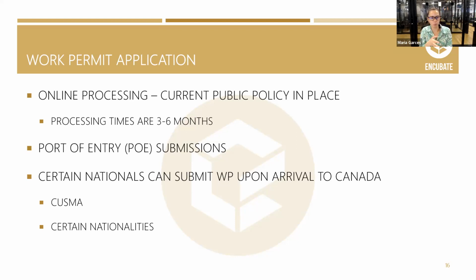We can apply for our work permit online, either from outside or inside Canada. We can apply at a visa office or embassy abroad. And we can also apply for our work permit at a port of entry. Ports of entry are pretty much borders and airports, so upon arrival to Canada. But not everyone is eligible for that. Depending on your country of nationality, you would be eligible to obtain your work permit upon arrival, or you would have to wait for a response online.